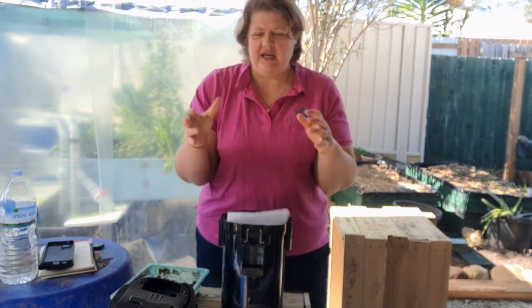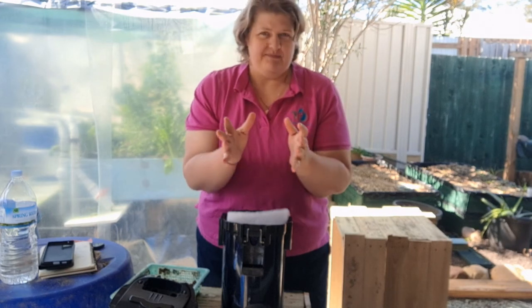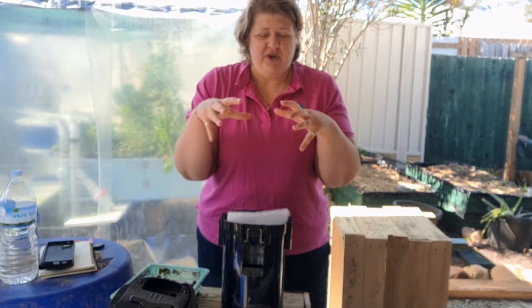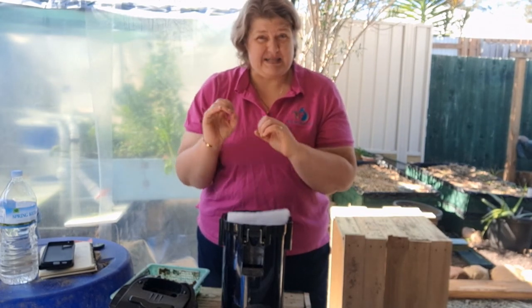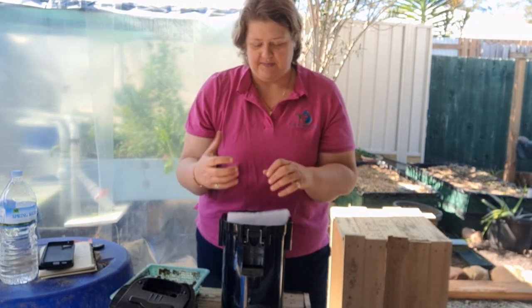So we want to remove it out of the system. Now, a lot of people say, hey, pop it in your grow bed, don't worry about it, then just put some worms in there, and it works for them. Awesome. If it works for them, great. Is it best practice? No, it's actually not best practice, because you'll end up with all of your solid waste building up into clumps in different areas all around your grow bed media, and it will then become anaerobic. So that means no oxygen in that area. It will get smelly, and it will also cause your water to have spikes of ammonia and nitrite. That's why we want to move it out of our system.